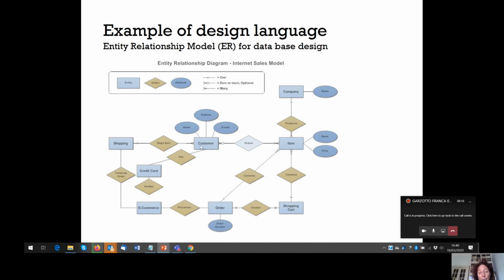Here in the entity relationship model, we speak of detailed data. We have to describe which are the specific data for each entity. As you will see, when you do web design at the level that we do with IDM, we do not have to consider this level of detail. It remains at a higher level of abstraction.